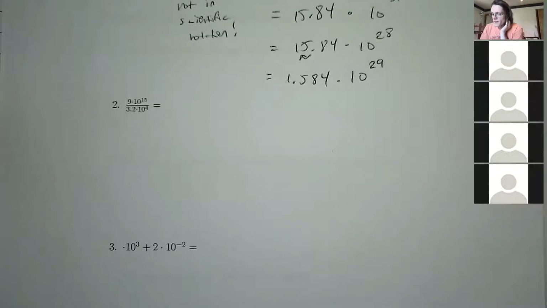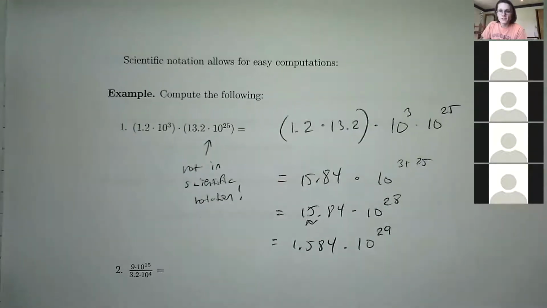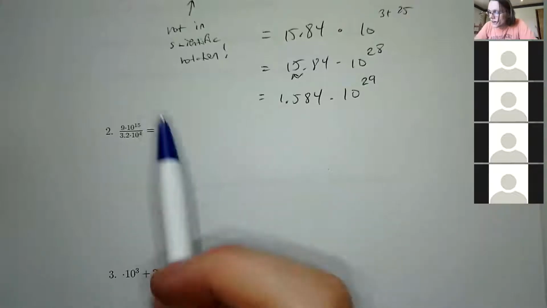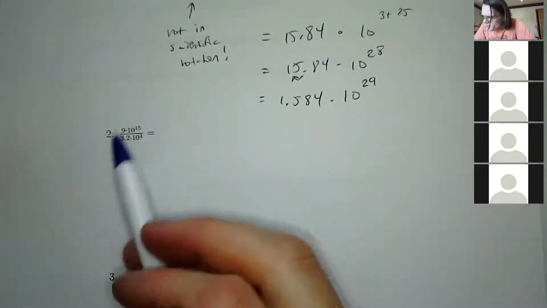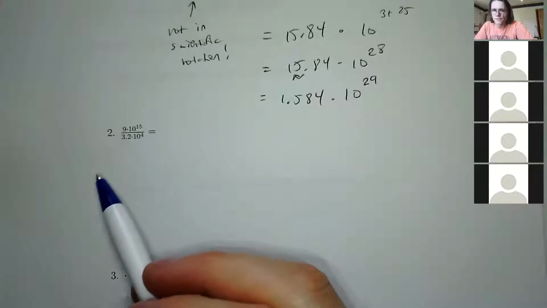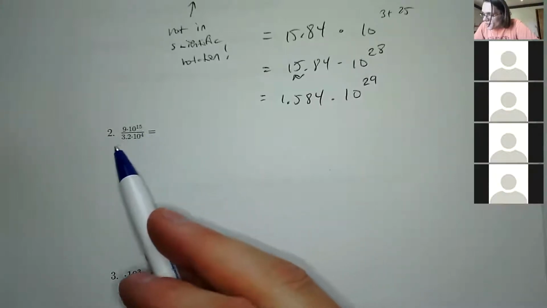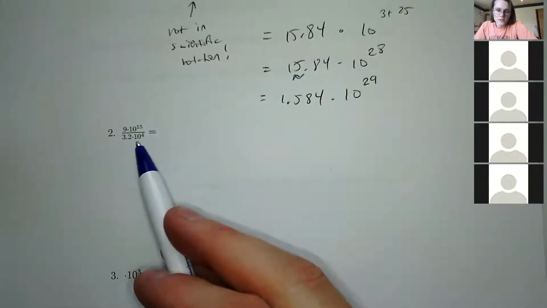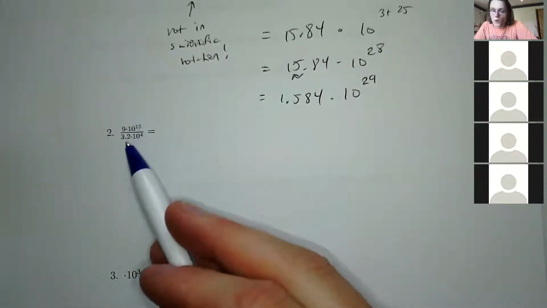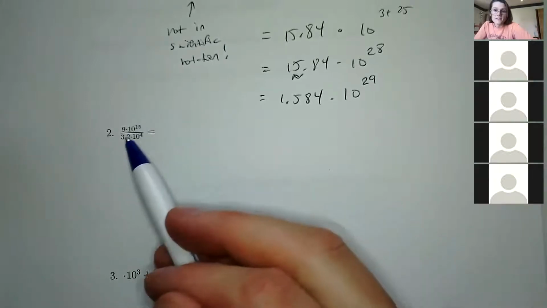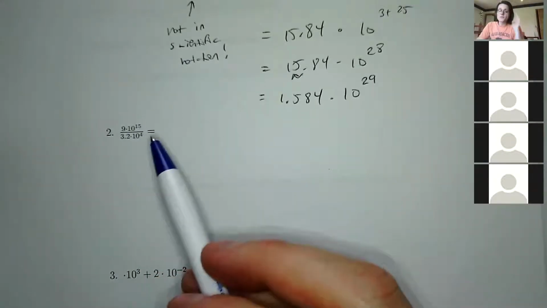All right. And so, as I said, multiplying is really easy, and division is also really easy for the same reason, because when you divide two powers of 10, you subtract the exponents. So like here, it's a little hard to see, because for some reason when I put fractions in, it formats them very tiny. But it's 9 times 10 to the 15, and then 3.2 times 10 to the 4. And so these are both in scientific notation, right? Because 3.2 is less than 10, 9 is obviously less than 10. So they're both in scientific notation.